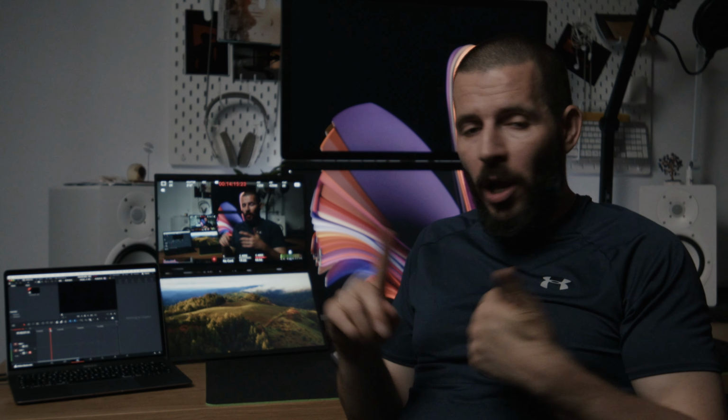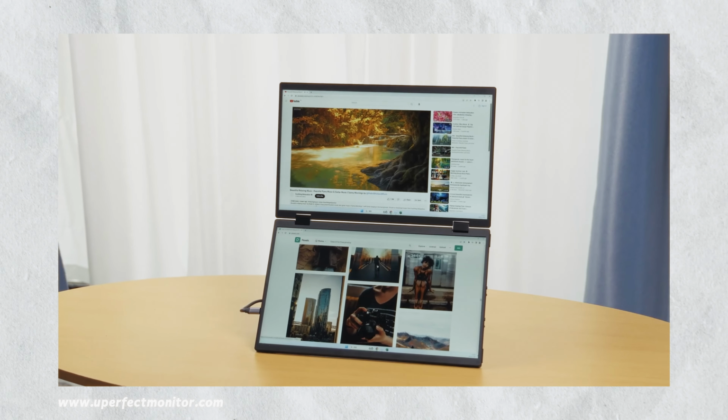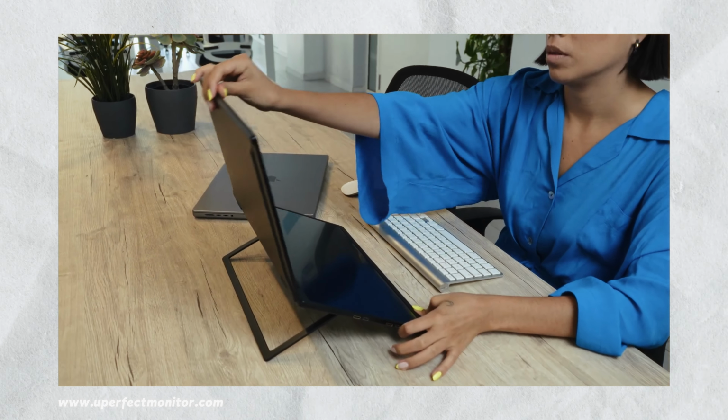I do like the quality of the product. It's metal, it's heavy, it seems durable. The stand it comes with does a great job. It seems a bit flimsy, but it's not. It can hold a lot of weight. The menu is easy to navigate, and the overall look and feel is premium.